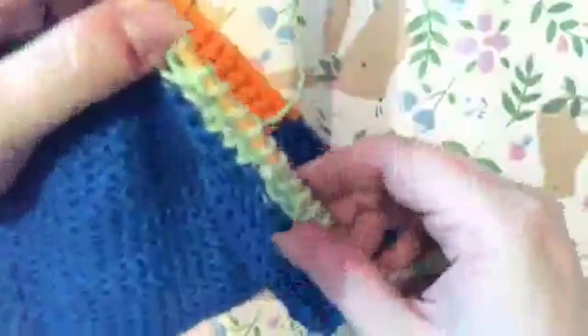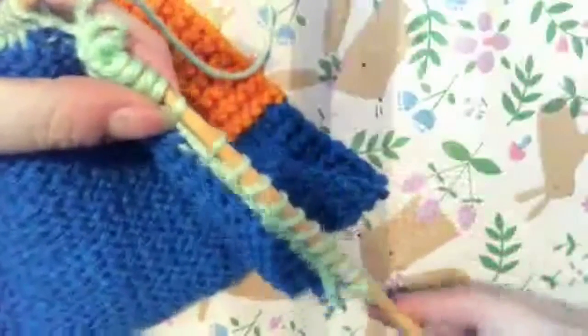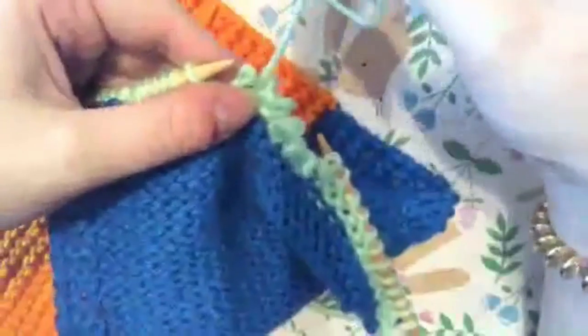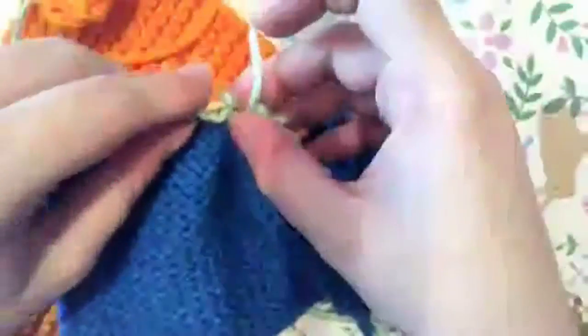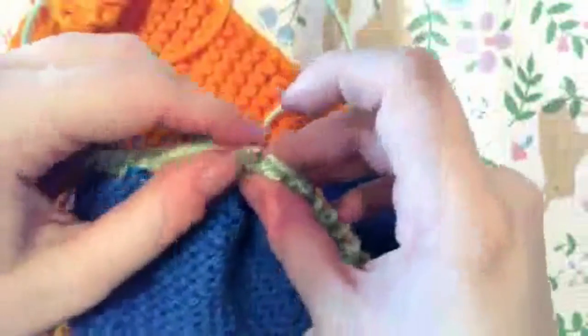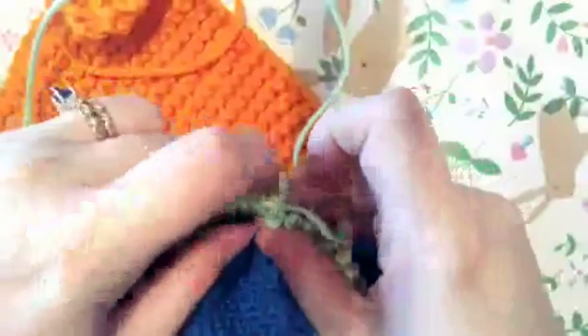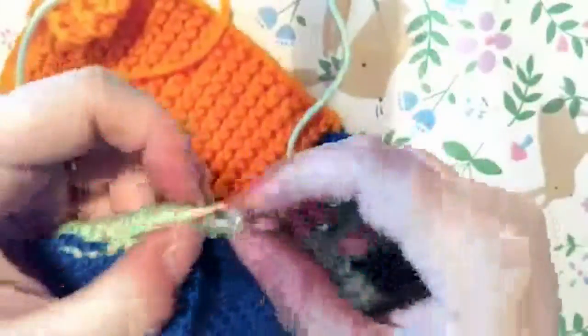I could also determine where it was at and just pull all of those loops off. You just have to be careful with that method to not lose anything. And just pull out loop by loop and pick up each loop. Assess what I need to do here, and it looks like I need to go back to knitting 4.